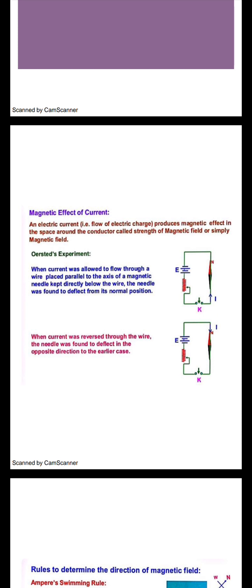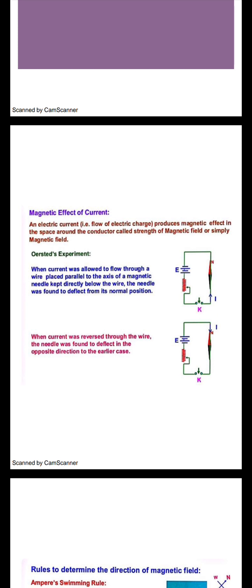Otherwise, if we keep the compass anywhere, it just experiences the force of the geographical north and south due to the earth's magnetic behavior. But if it is now moving, it is due to the current. Now what we can say is that current is the movement of charges. So the movement of these charges is making the compass needle move. So we can say that moving charges possess a magnetic field. And we know that if a charge is moving, it possesses an electric field also.